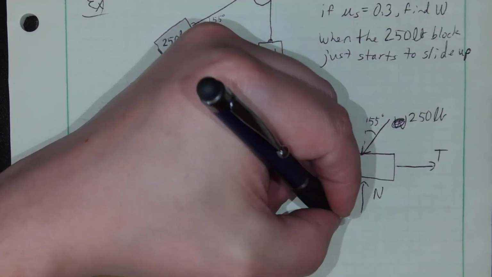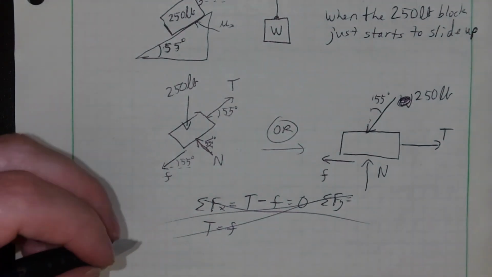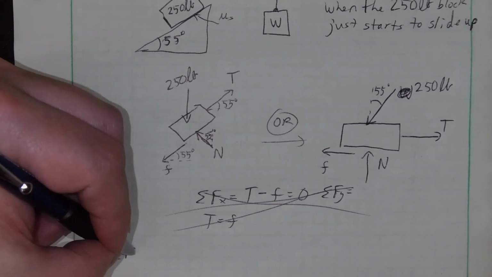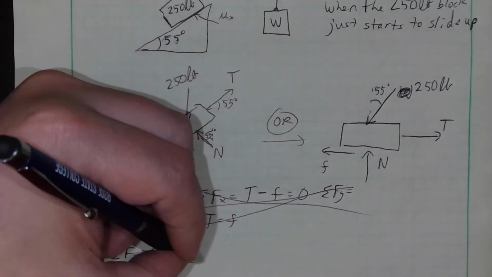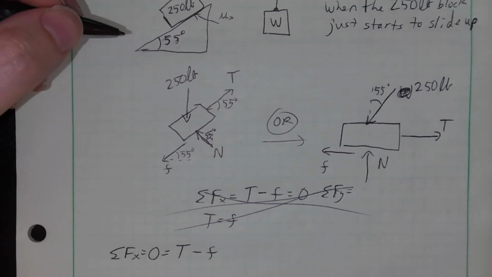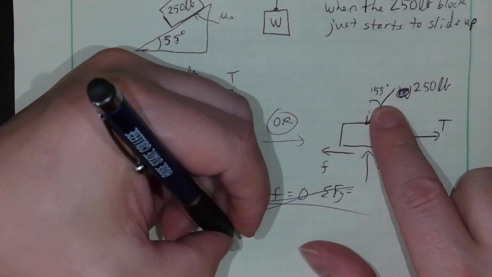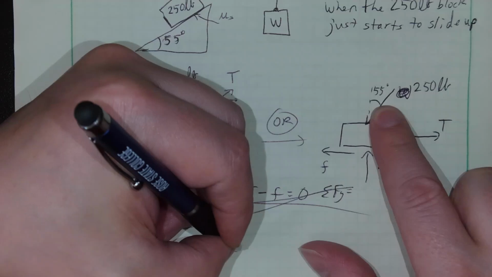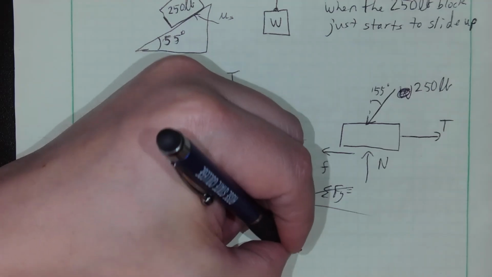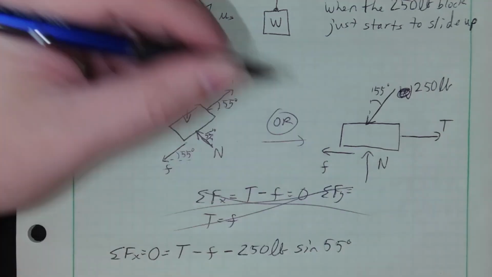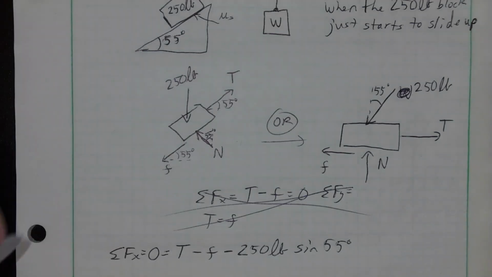And sum of forces in the y direction, oh, no, that is not right. I apologize. What did I do wrong? You catch that? Sum of forces, I'm in a hurry, I apologize. Sum of forces in the x direction, tension minus the friction force, that is correct, but I've got part of the weight now. Because I've rotated, I'm calling x and y something different. This is minus 250 pounds times the sine of 55 degrees, because that x component is opposite of that 55 degrees, like it was day 1.